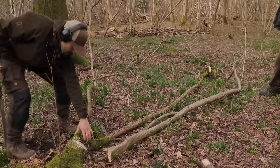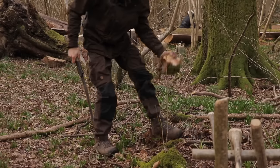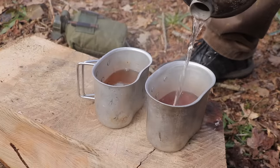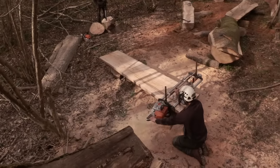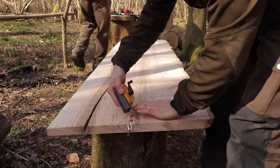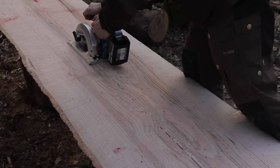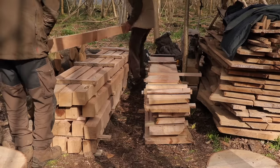There was a significant amount of hazel that had been blown down by the storms, making things difficult when carrying wood back and forth to the tarp. Dad got to work on arguably the most important job of the day — getting the fire going for a brew. Once Ryan had finished the main section of the tree, he set the mill to cut at a depth of two inches and slabbed up the remaining section into planks. Meanwhile we got to work splitting the planks in half to get two planks with a live edge. We had formed a pretty efficient production line and with the weather on our side, it was great to get so much progress done in just a few hours. We rearranged the wood under the tarp, cut up some spacers, and began to stack the posts, ready to be left to air dry.